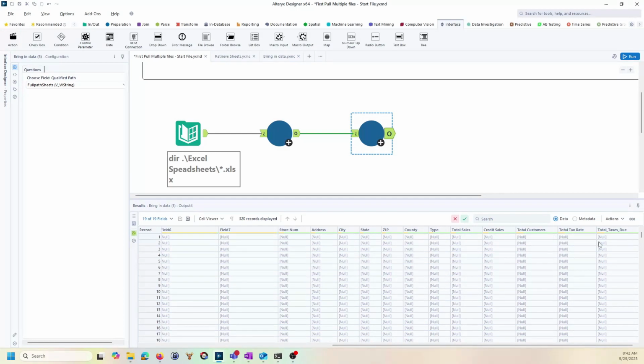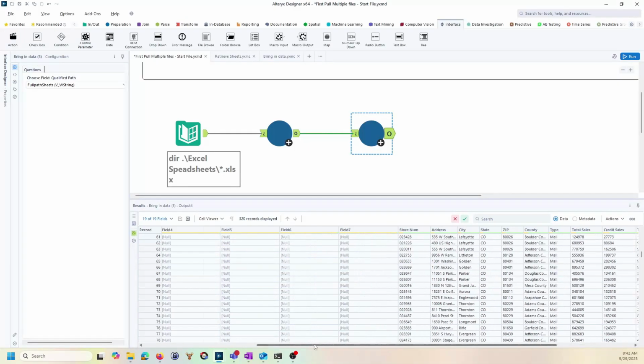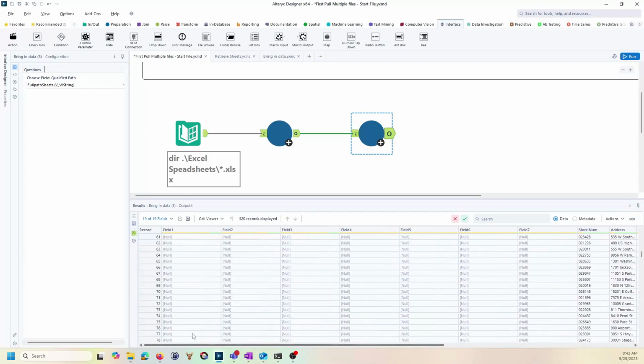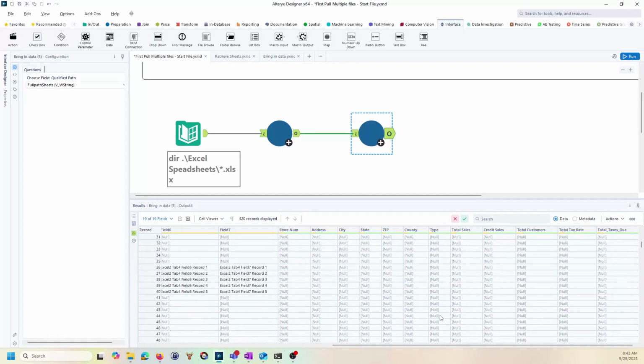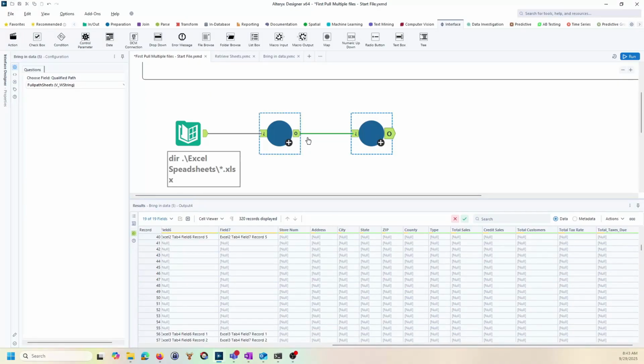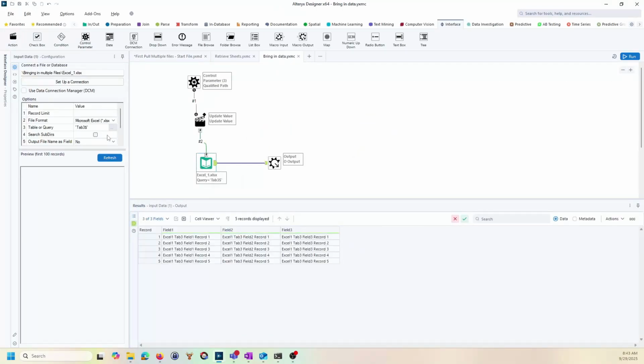None of the information from that file appeared in the top bunch of files. It only comes in down here. And then here's everything from that. It didn't exist in my first Excel file, so that's all null. But it does exist in all of these. So you can bring in as many files as you want with whatever schemas you want and bring everything together. The key is really going to be the configuration of how you're bringing the data in.